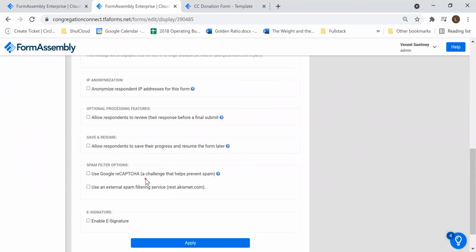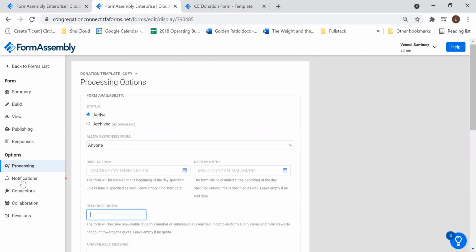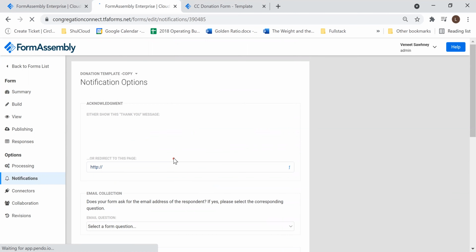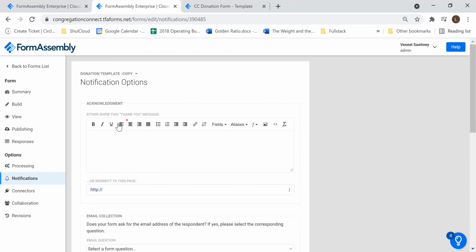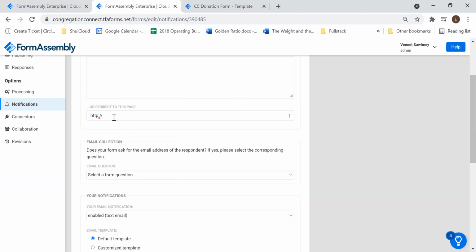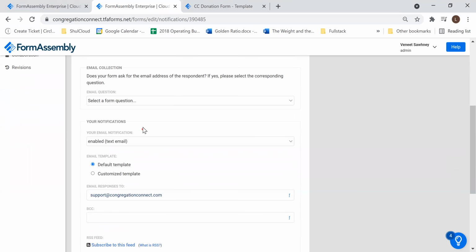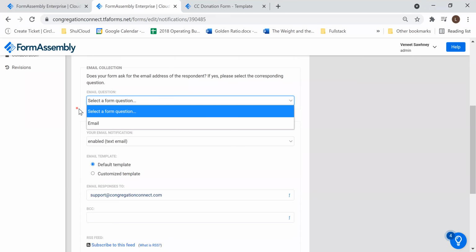A few more options down here. Let's go over here. Notifications. So let's go to the page loads, right? The acknowledgement, right? Instead of that thank you message, you could redirect to a different page. If you want to be sending out an automatic email, you have that option.